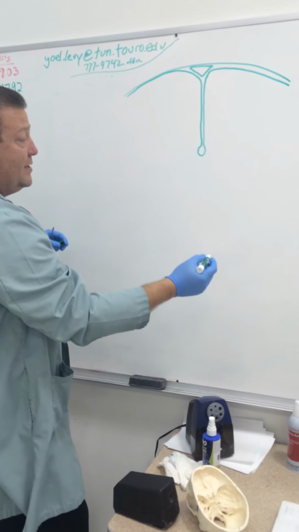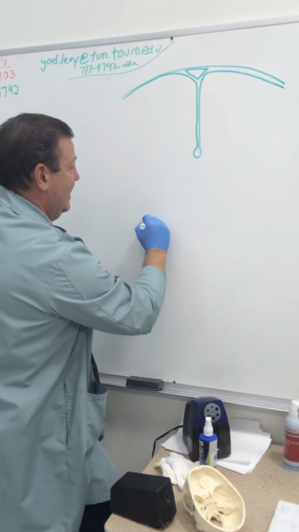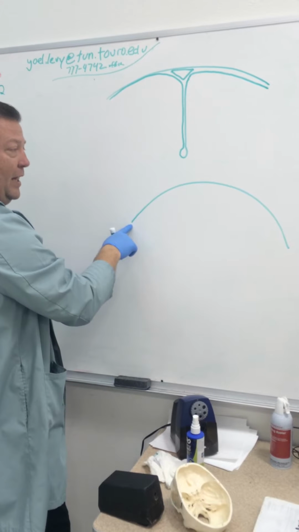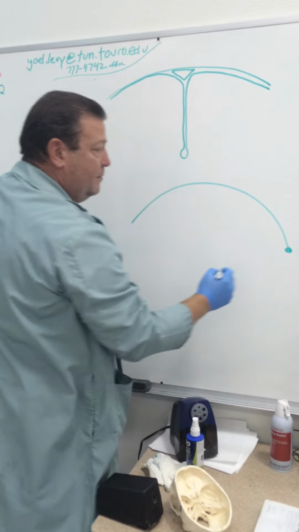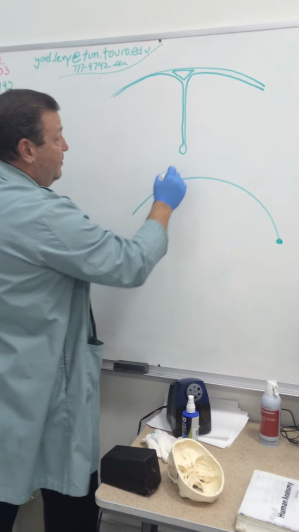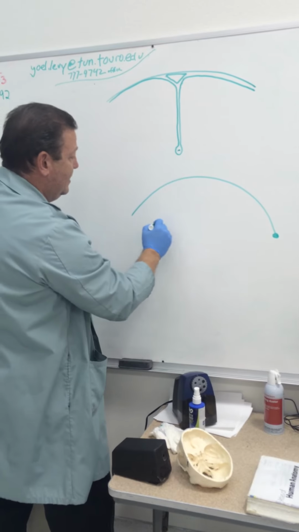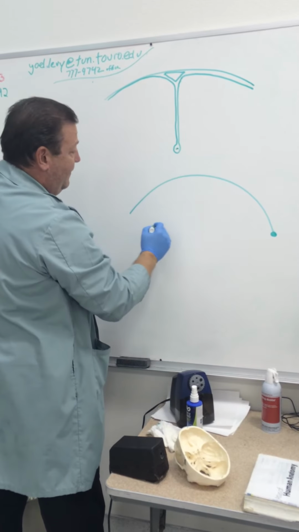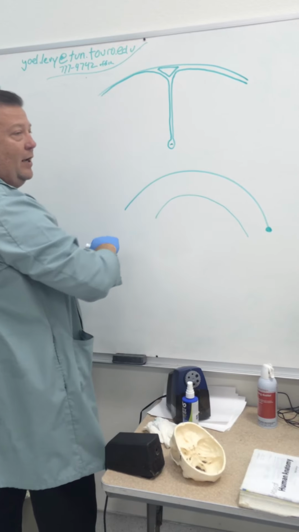So on the skull, you have the superior sagittal sinus, and that superior sagittal sinus runs from the cribriform plate all the way around the corner to the back of the skull, called the confluence of sinuses. Okay, so this sinus, the inferior sagittal sinus, is where the falx cerebri turns around, and that means that right here there's another one that goes around at the bottom of the falx cerebri.